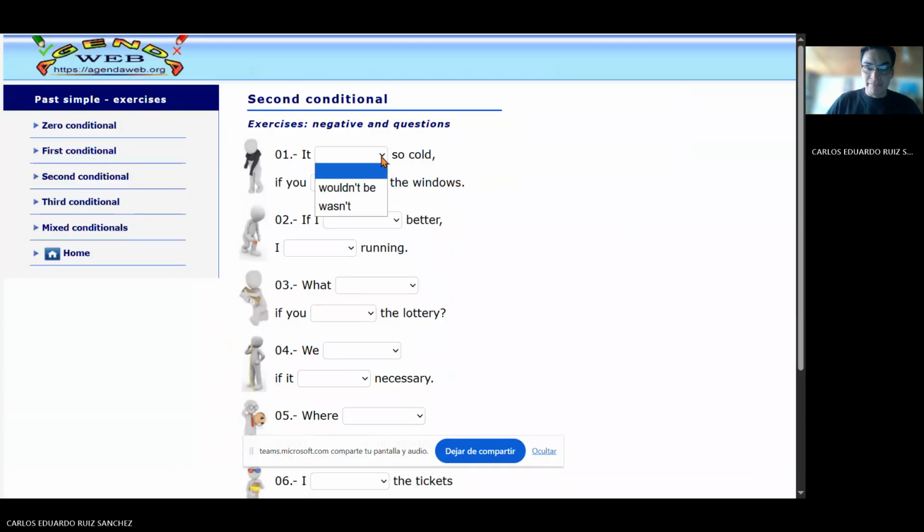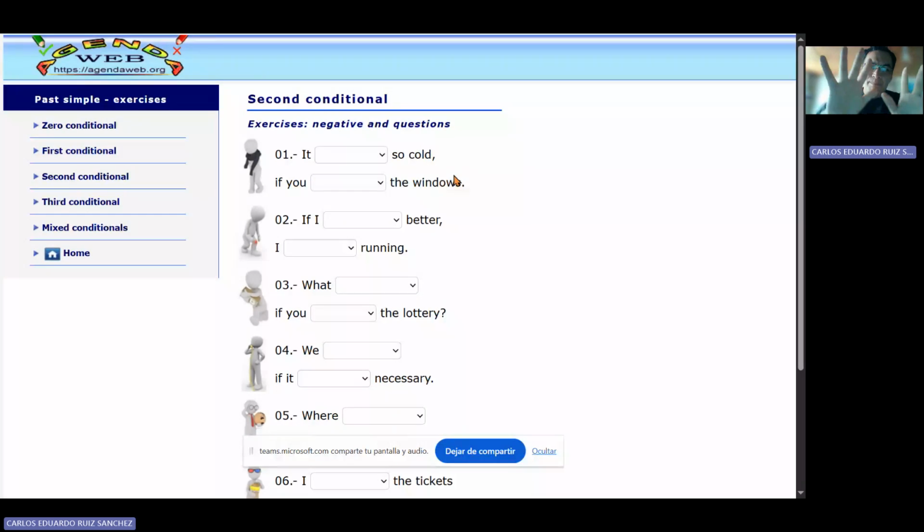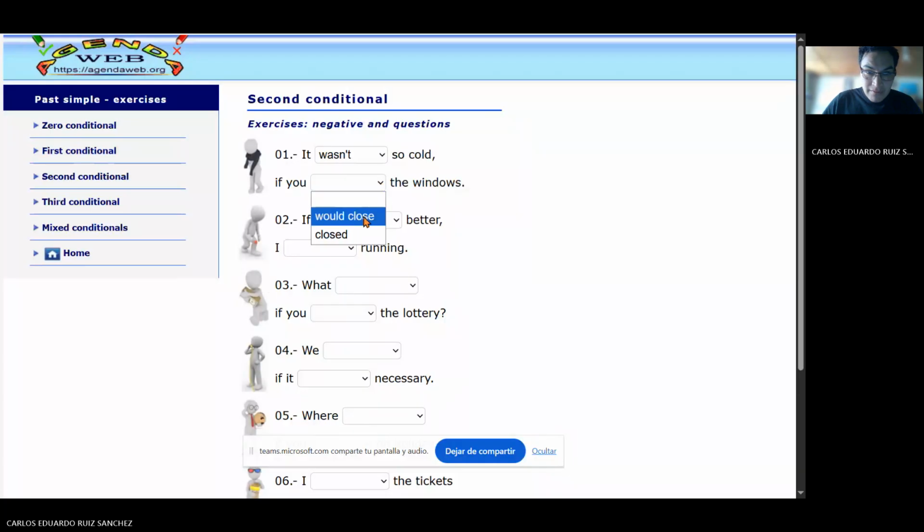It wasn't, or pay attention, I got here the comma. I guess that in this page we got some mistakes. I don't know, could be. I say that wouldn't be, or wasn't, or weren't. So cool, be careful with that. I am going to apply here the logic, but I think that we got here some errors on the page.